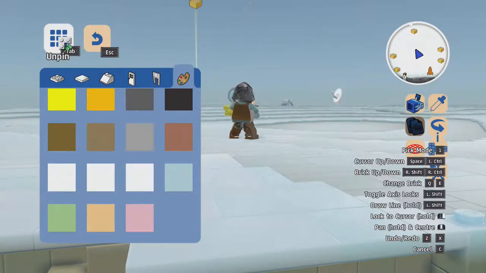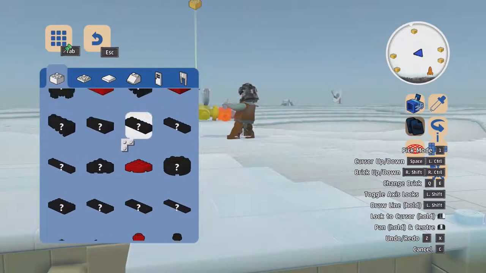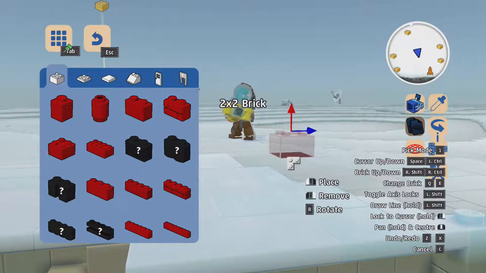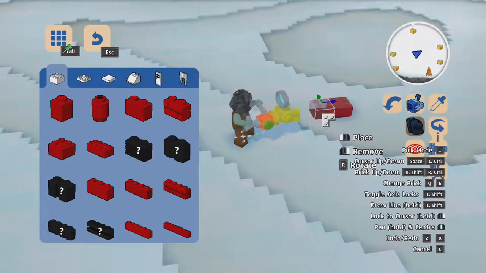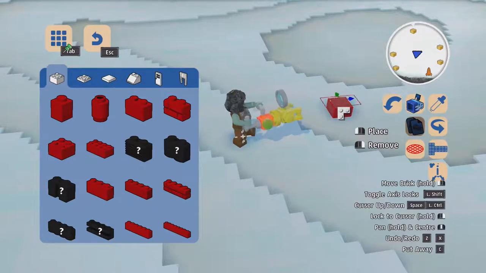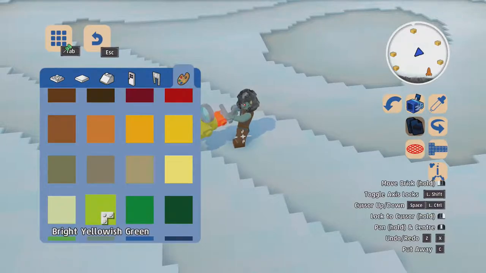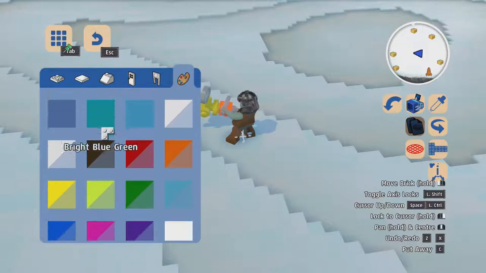Alright, I gotta check something, guys. I gotta check something real quick here. Let's grab some blocks here. Yeah, this gets the good old four stud. Alright. Let's put down some blocks. Actually, what am I doing? Gotta change the color, you know. I wanna put down some gold. We're gonna see what this looks like.